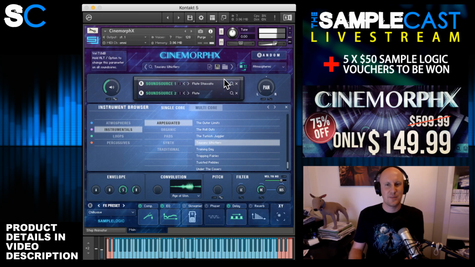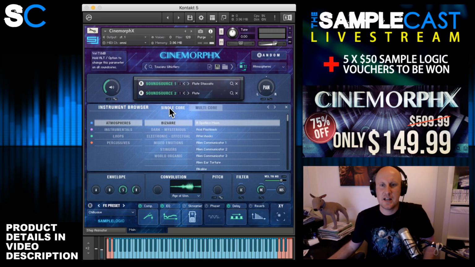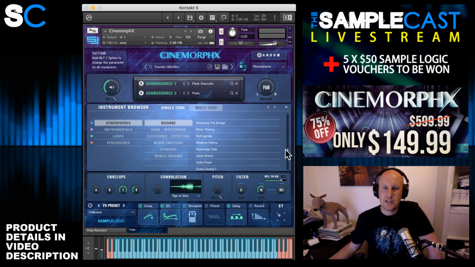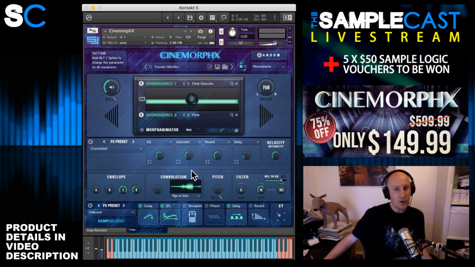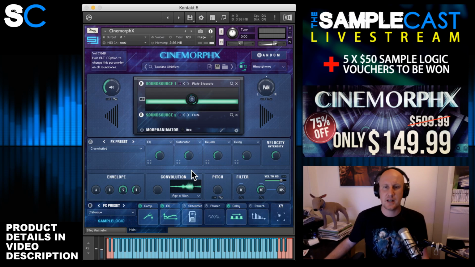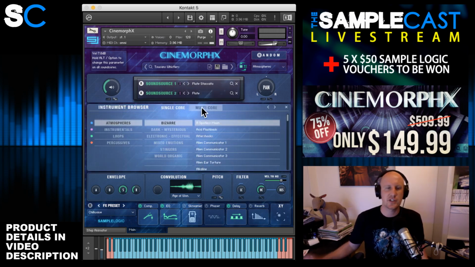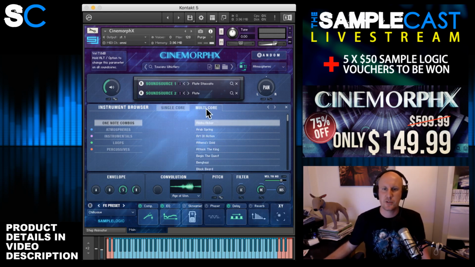What is this crazy patch? Okay, enough of the single core patches. As you saw, there are loads and loads of single core presets, and I've shown you a little bit of how to adjust them and move them around. If anyone's got any specific questions about that, let me know. So let's get on to the multi-core presets. They work in the same way, it's just there are 4 of them as opposed to 1. So there's a different tab for multi-core presets.